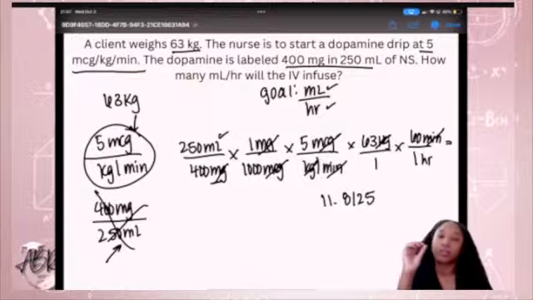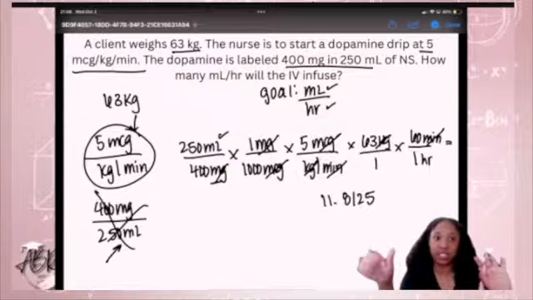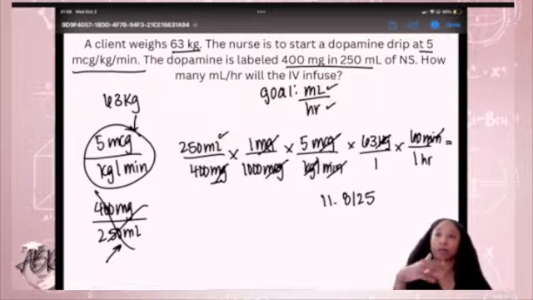So just look at the goal. The goal is what's going to help you pick your puzzle pieces and your information out of the problem. And it's going to help you set the problem up. And so every step that you take, you're looking to see what crosses out on the top and the bottom. If it's not part of the goal, it's got to go. Okay, so minute was that last part. So we didn't have minute in our goal. We had hour. So therefore, 60 minutes is 1 hour.